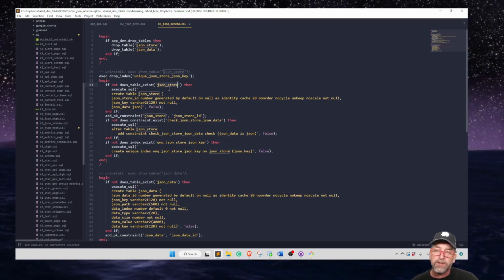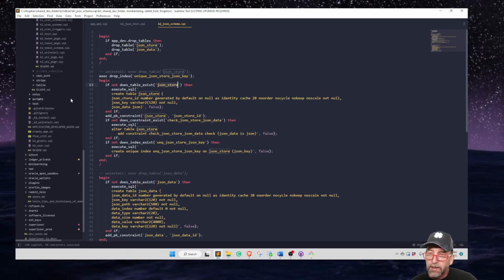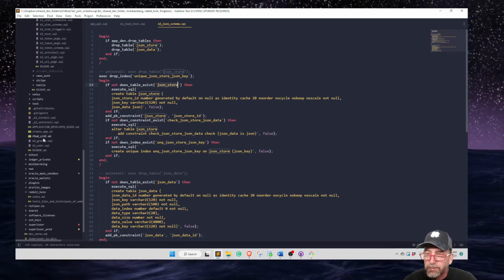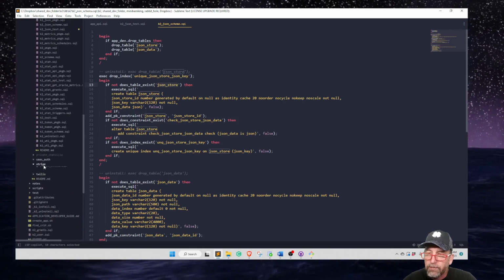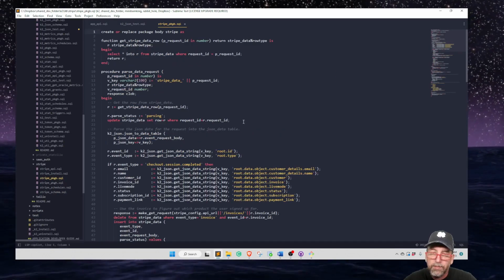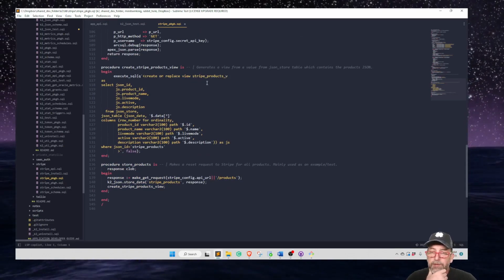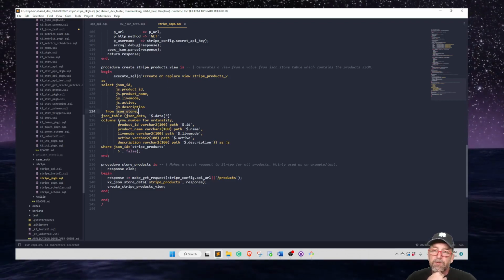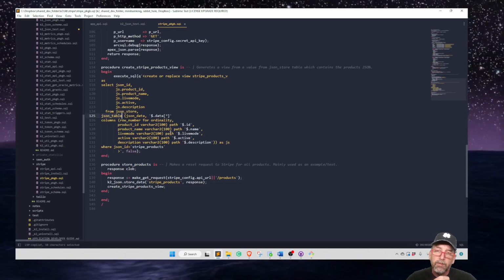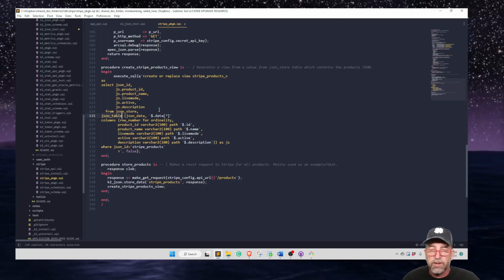So what we do with JSON store, for example, my Stripe API will store a piece of JSON data, and then we can update that anytime we want in the table. We have a view based on the data in the table. So let's go look at Stripe. I think it's in the schema too. No, it's down here. Here we're creating a view called Stripe Products View, V, off of data in JSON store, and we're using the JSON table function to get what we need. That's a way to store data. It's just a generic JSON data store of the JSON data type.